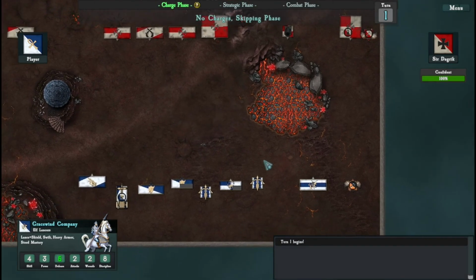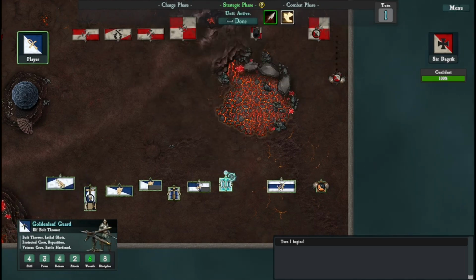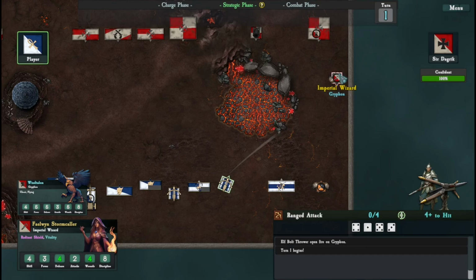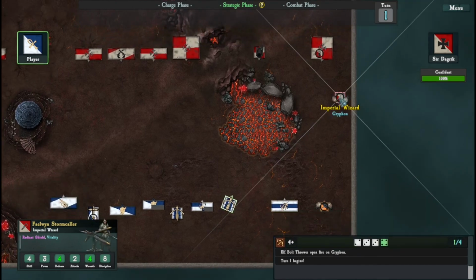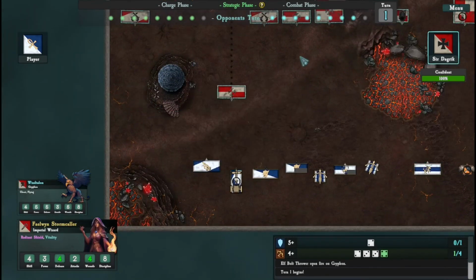I expect a lot of cavalry from them, especially this late in the game. And yes, they do have a lot of cavalry and a lot of other stuff. Okay, right then, come on, re-rolling. No, unfortunately, doesn't work. I wonder how many wounds this Griffin has. He has 5 wounds. Okay, cool.